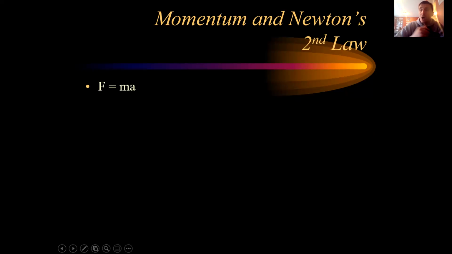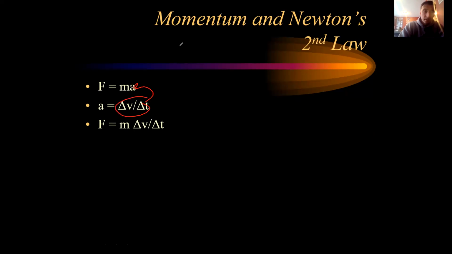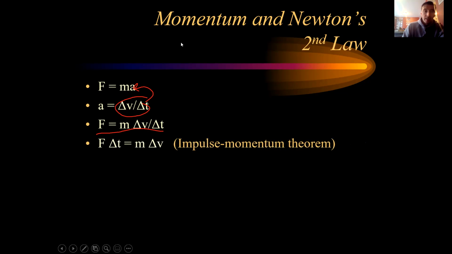So here's how it happens. We talked about impulse as imparting a force on an object, right? So our basic equation for force is F equals ma. And I know acceleration is just the change in velocity over time. Basic, right? So I'm going to substitute that in for a, and then I get this right here. What I want to do here is get impulse, right? If I solve this for t, I multiply by t, watch what happens. I get impulse on one side and momentum on the other. So this is the impulse momentum theorem.